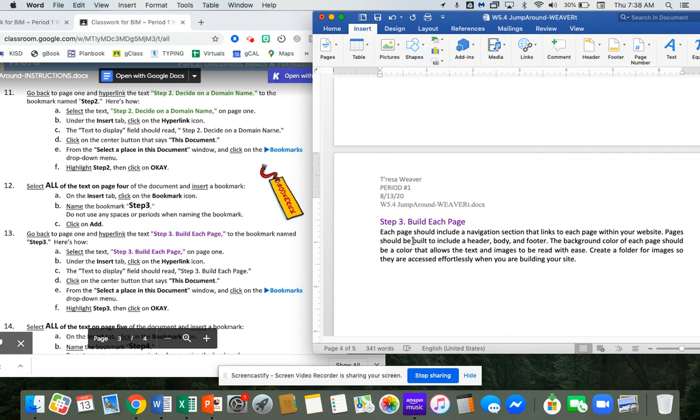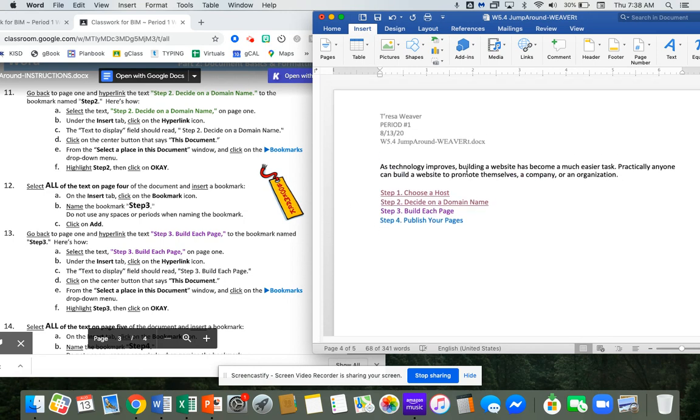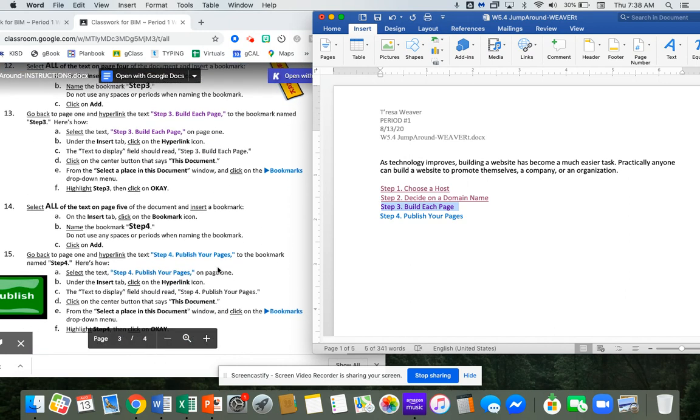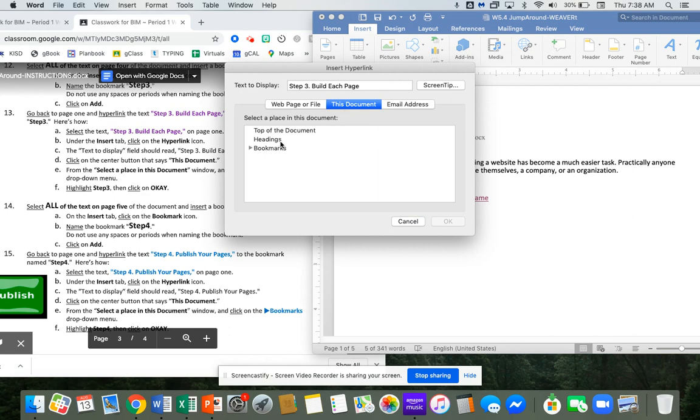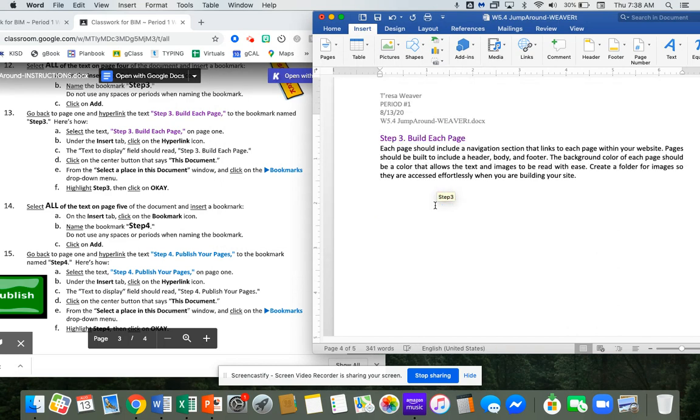Down here on page 4, I'm going to select that whole paragraph again. I'll come up and add a bookmark. And I'm going to name this one step 3, right? Because that's what they're named here. I'll say add, and then I'll fly up to the top, select step 3 again, okay, and then come back up here, still under the Insert tab, and add the link to it. In this document, I'll click on Bookmarks, add step 3, and say OK. And when I click on this now, it should take me to step 3.